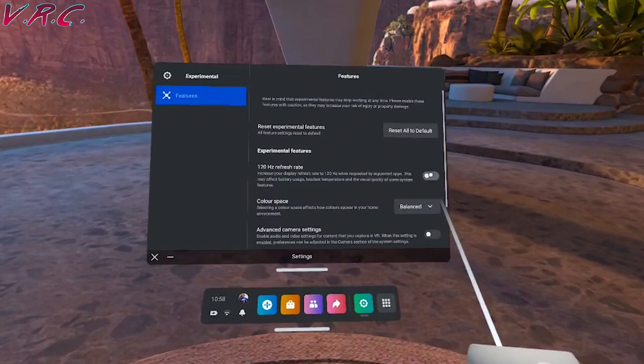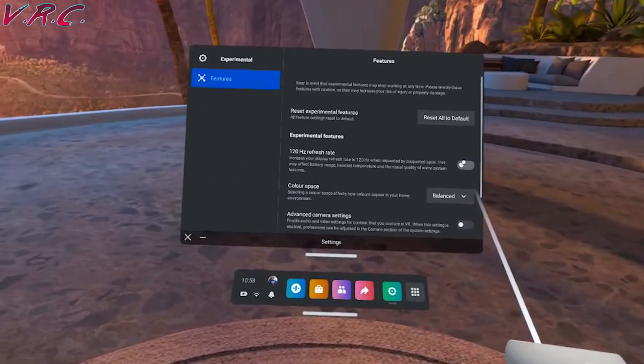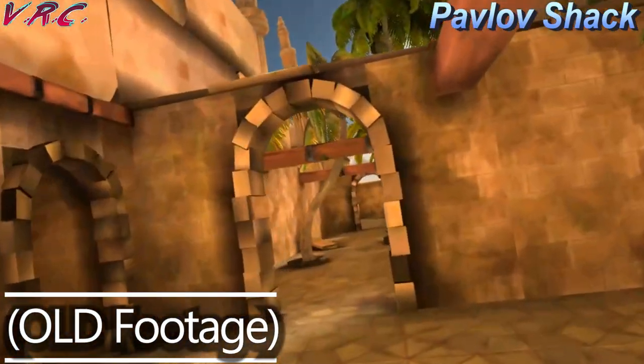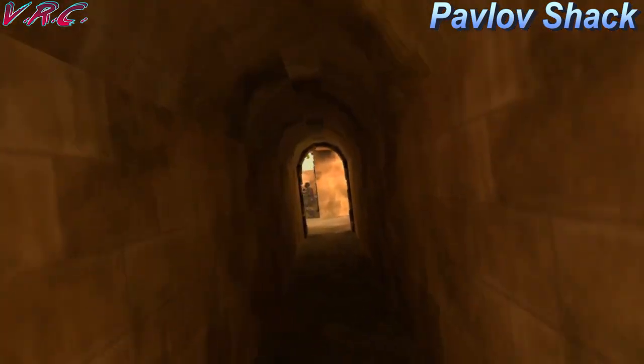An upcoming update is going to remove the option of 120Hz but keep it on permanently. But surely that's a good thing? Not necessarily, because to flash up the extra 30 frames every second, the Quest 2 is going to have to work harder. This will mean either games have to make sacrifices in other departments, like how much detail is on screen, or the Quest 2 might actually start slowing down, overheating, and if it gets too bad, even crashing. The battery also won't last as long.